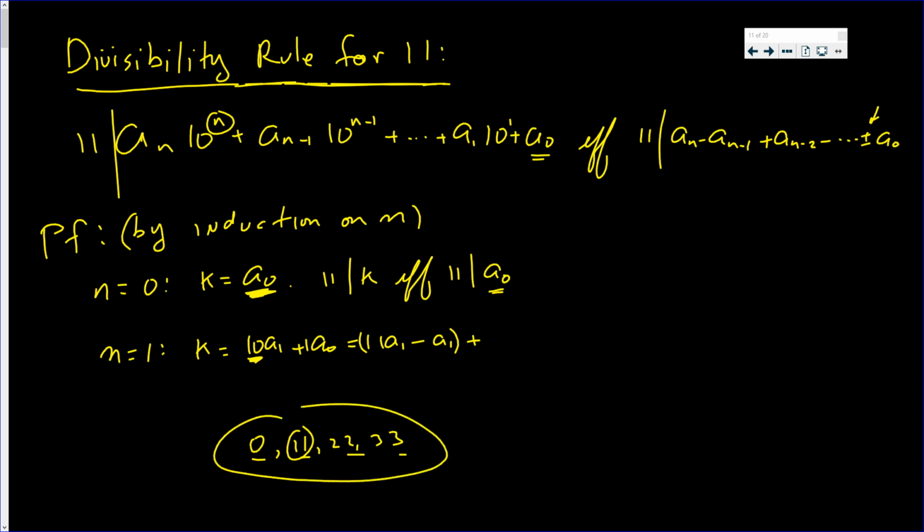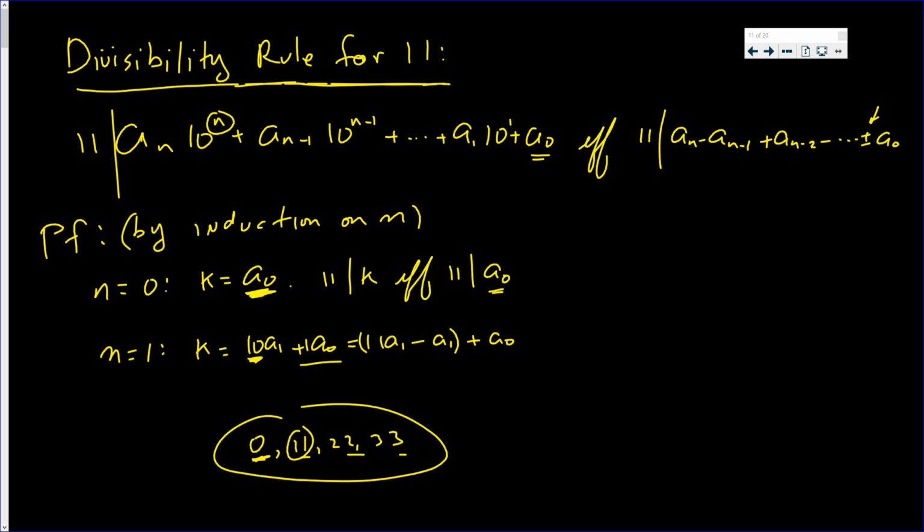Which multiple of 11 is closest to 1? And the answer is 0. That is, I'm just going to leave it as a sub 0. In other words, I could have said that it's 0 times a0 plus a0. That will give me a0. But I will just say plus a0.